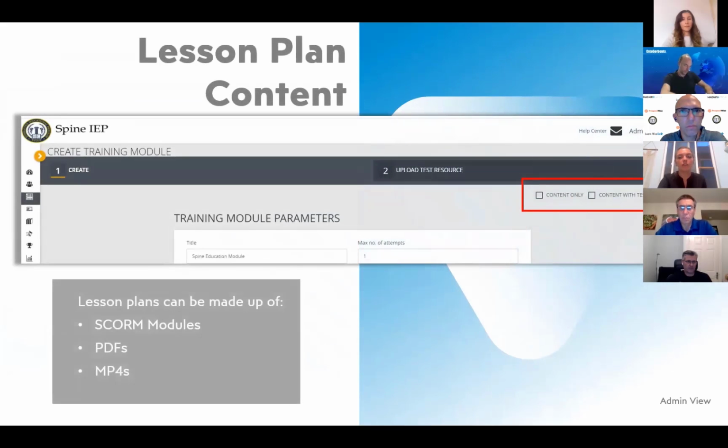Within the lesson plan itself, you're able to push out MP4s, PDFs, or SCORM modules. This is extremely important because we found that surgeons and most of the education portions for customers don't necessarily like to get tested. Instead, they like to get more knowledge of the product itself and how they can push the product into their focus. So putting out MP4s, maybe those are recorded webinars that you had with a bunch of different surgeons, or PDFs of product guides, as well as anatomy tests or things that relate your product to the actual focus that they're learning.